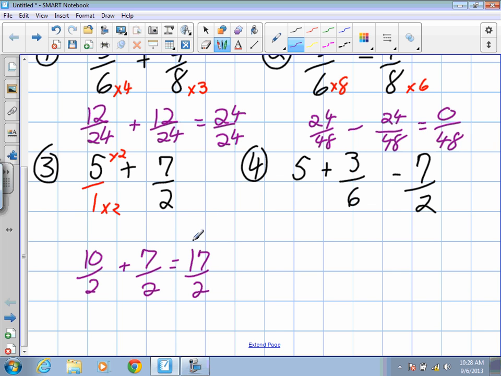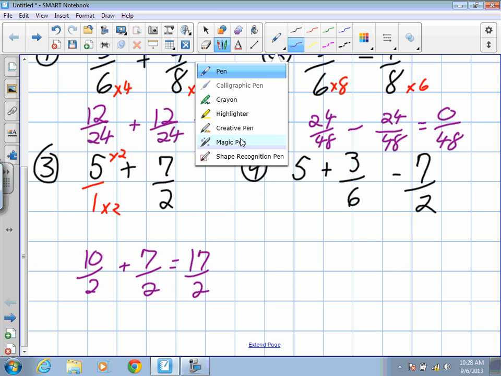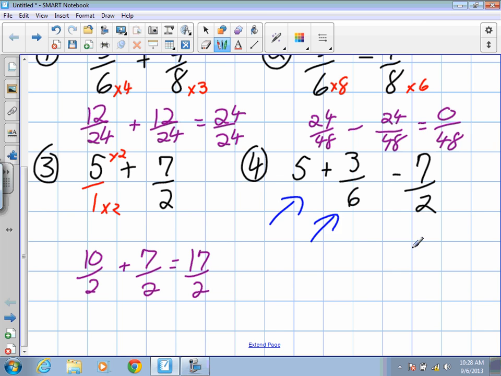Okay, the last one. I got 3 terms here. I could find a common denominator between all 3, which can sometimes be difficult. Or I could do it in pairs and work with 2 at a time. Since, according to BEDMAS, what would we deal with first? We go left to right because adding and subtracting are considered the same. So let's just work on this as one set of pairs.